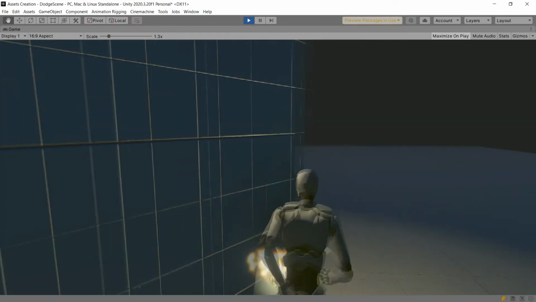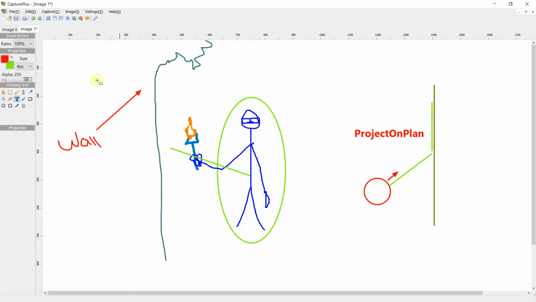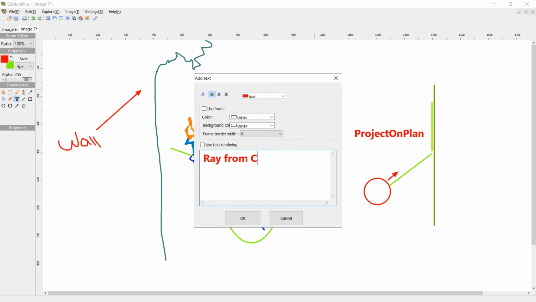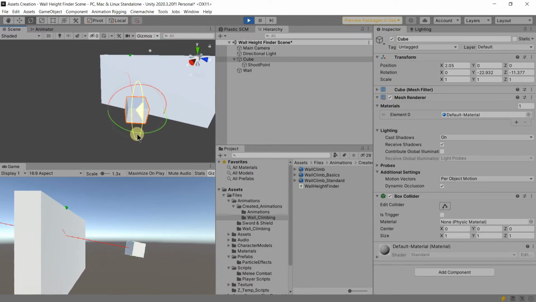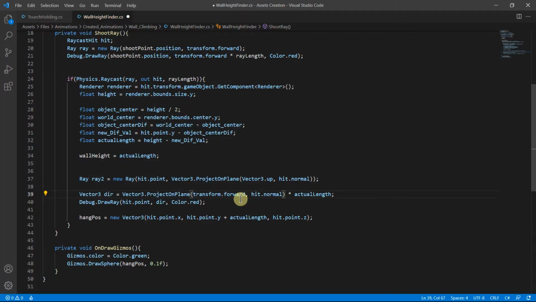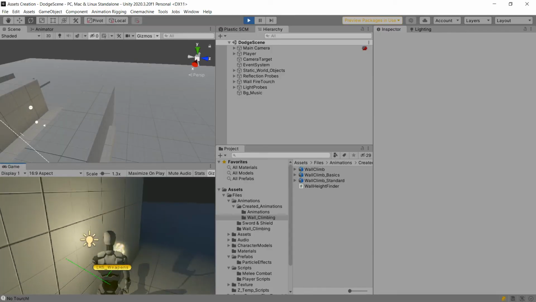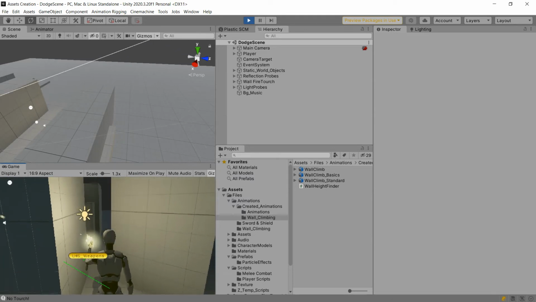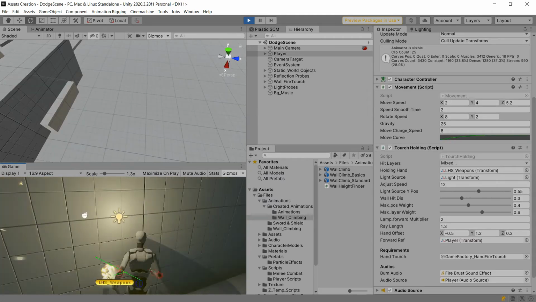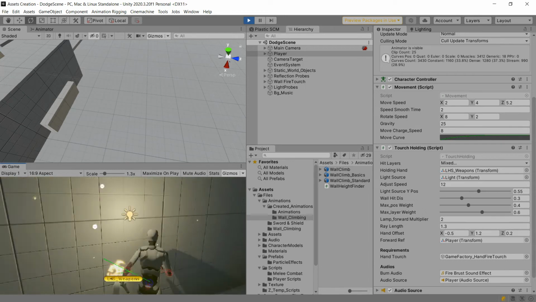To make it stay forward, I used the ProjectOnPlane function to get the new forward position. ProjectOnPlane is used to project vectors onto a plane. The first parameter is the direction vector to project onto the plane, in our case the forward direction. And the second one is the normal of the plane where we want to project our new vector. By adding the distance and the new position, I finally accomplished good looking hand placement. With all that done, if there is no contact, then the hand goes back to its normal position.